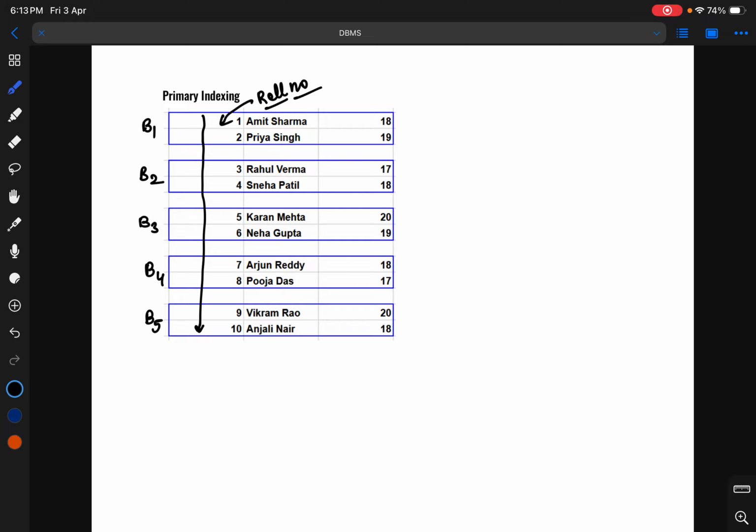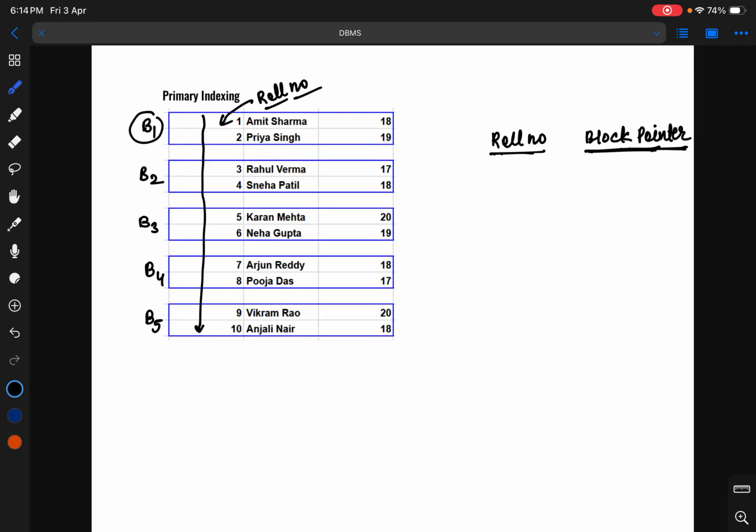In primary indexing, your index file stores two things: first, the roll number, and second, the block pointer where that roll number is stored.